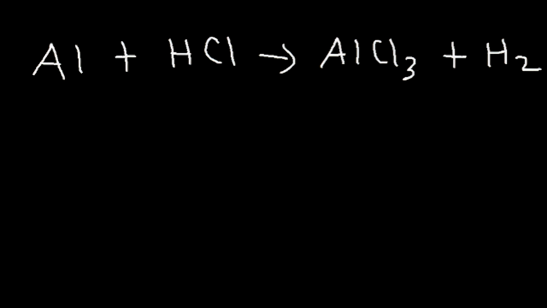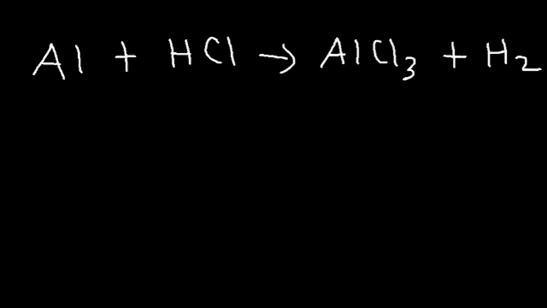Going back to this reaction, a quick way to distinguish a single replacement reaction from, let's say, a double replacement reaction is this method. In a single replacement reaction, typically you have an element reacting with a compound. When you see that, it's usually a single replacement reaction. By the way, how would you balance this reaction?